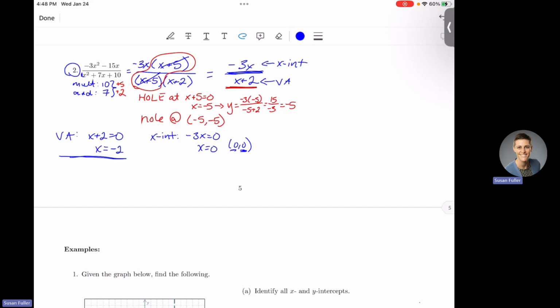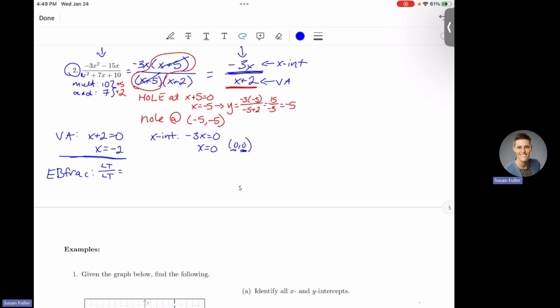And then finally, we need to find any horizontal or slant asymptotes. To do that, we're going to look at our end behavior fraction. Again, end behavior fraction is leading term on top over leading term on the bottom. The biggest bully on the playground on top. Oh, and before we do this, for your end behavior fraction, you can either use your original or your simplified version for this. You're going to get the same thing either way. It really doesn't matter which you use.